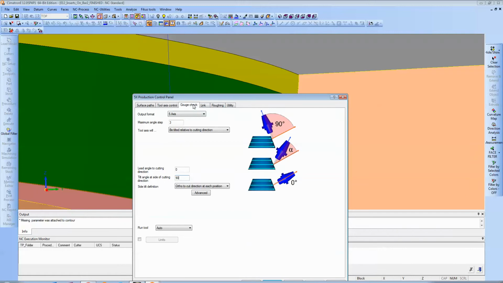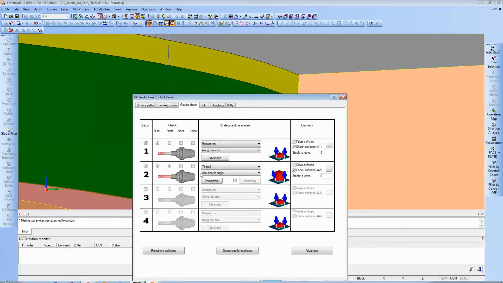Here on the gouge check page, you can see that this one is going to tilt the tool away in order to not violate this yellow surface, and I could say, you know, stay away by 1 thou, 2 thou, whatever I want to do. So that's one condition that I have for protecting a surface.